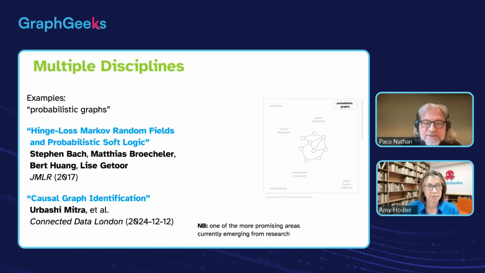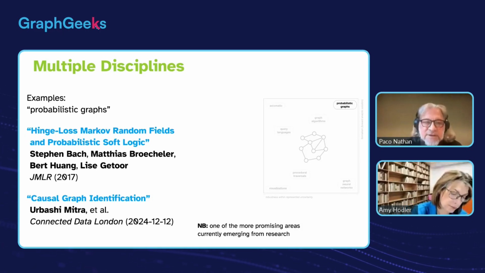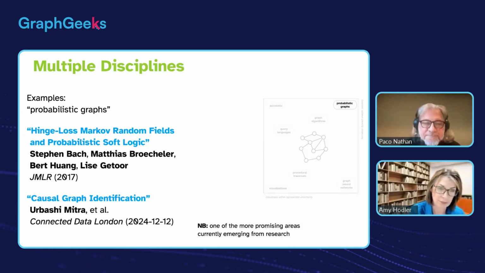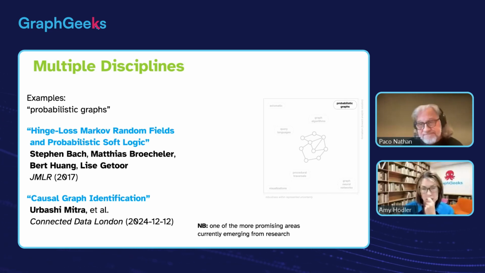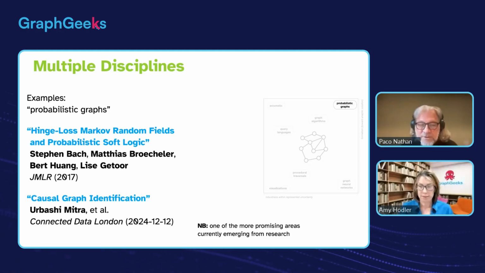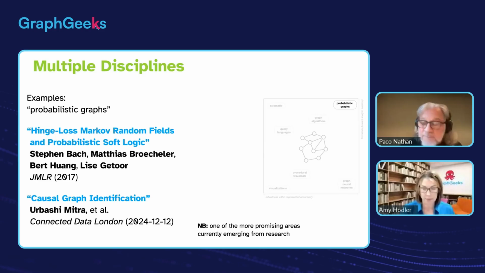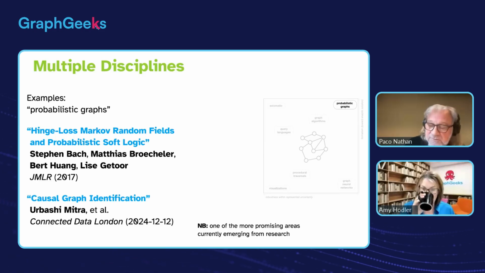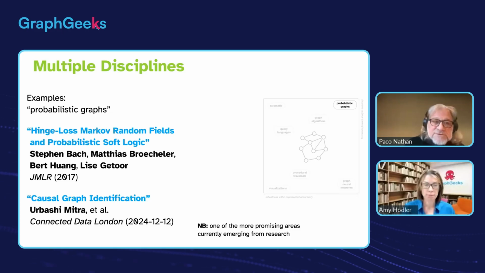And probabilistic soft logic, we'll come back to this, but it's one of the most interesting areas that I see of leveraging this area of statistical relational learning. The other big thing in statistical relational learning is causal. And there's been a lot of work in causal graphs. I'll point to some stuff here, but also later in terms of out of USC Viterbi, led by Urbashi Mitra. What they've been doing a lot with causal graphs there, which I think is really, really exciting. One of the most promising current areas of emerging work in graph technologies.